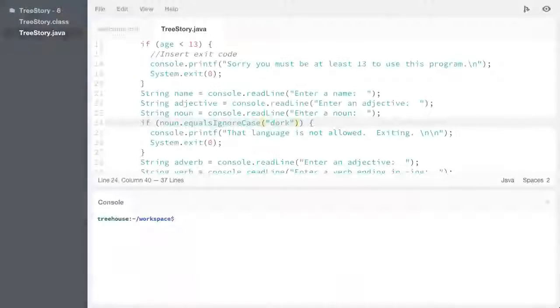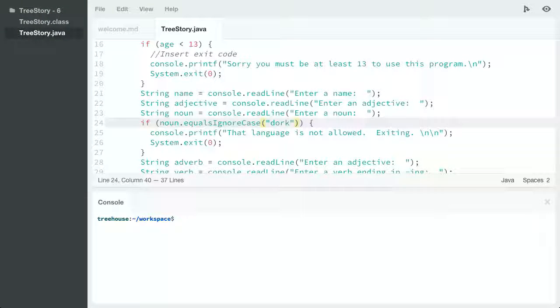Let's go and introduce a logical OR into our application to block the user from entering either dork or jerk. Blocking against the word jerk in our code is actually pretty easy, and the only thing I think I need to show you is what OR syntax looks like. So let's go to our if statement when we were checking for dork in the past, and let's add an OR statement in here. So we're going to do a double pipe symbol. Pipe is above the enter key. That's what OR looks like.